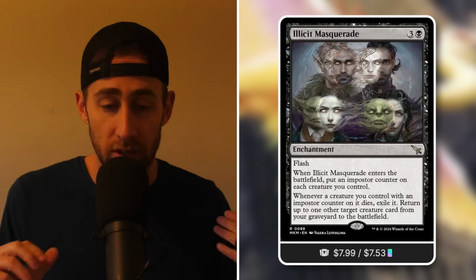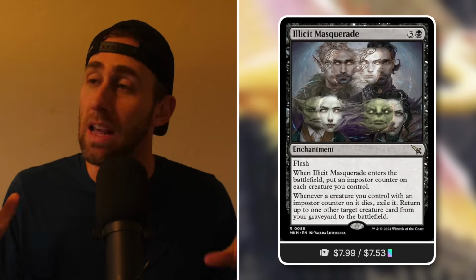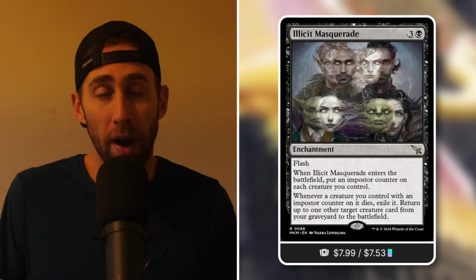It's like, okay, I've got a bunch of these creatures in play, and it doesn't specify non-tokens, so I've got a bunch of creature tokens in play, whatever. I flash this in, I get those counters on essentially all my creatures. They get taken out by a Wrath of God board wipe, whatever it is, and all of a sudden I replace them with my creature graveyard. So you could have some massive plays with this, some big turnaround plays.